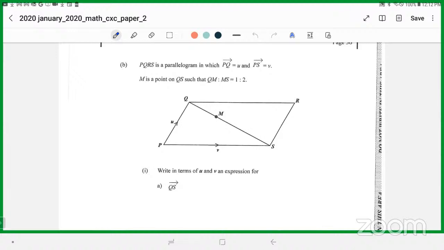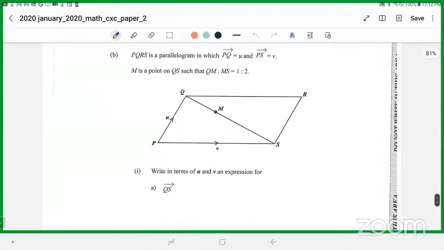All right. This is another parallelogram one. They like to set these as well in a parallelogram question. I think one like this is on the classwork, so bear that in mind. This question gives us a parallelogram. It says the vector PQ is u. This vector up here is u. But because in a parallelogram this side over here is parallel and equal to it, that side over there is also u. So I'm going to put it on the diagram from now.